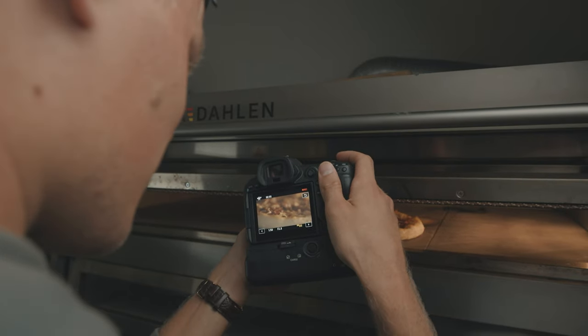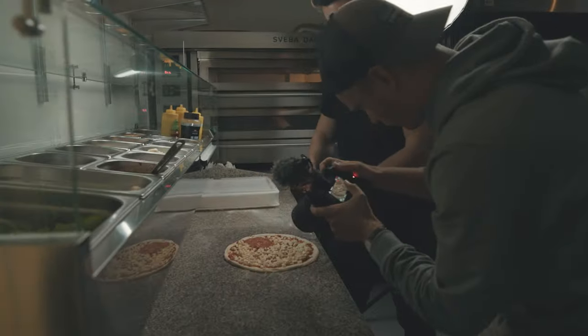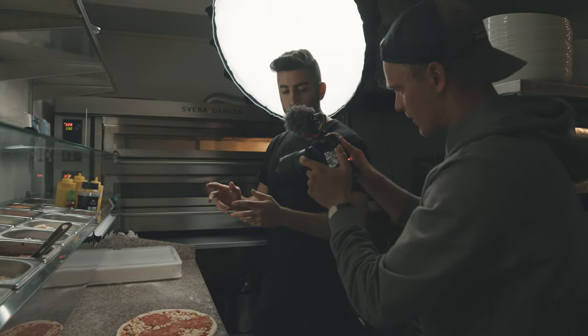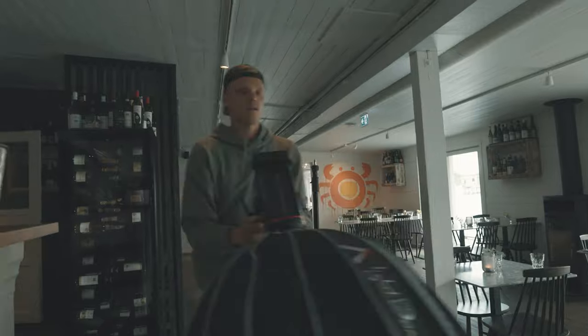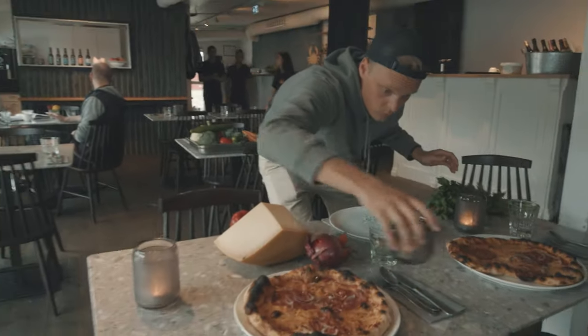So why should you go handheld? For me, it's flexibility and speed. Though I do own a gimbal and a slider, I still shoot the majority of my work handheld. If it's not a product video I'm filming and I'm on a location somewhere, I usually tend to go handheld. It just saves me a lot of time and gives me flexibility with the shots that I'm after. The beauty in handheld filmmaking is that you're not limited to any specific shots like you would be on sticks or on a slider. Setup time goes pretty fast when you don't need to figure out different slider angles or how to balance a gimbal. The shoot we did for my friend's restaurant was done within an hour — just really rehearsed the shots I wanted and went after them.